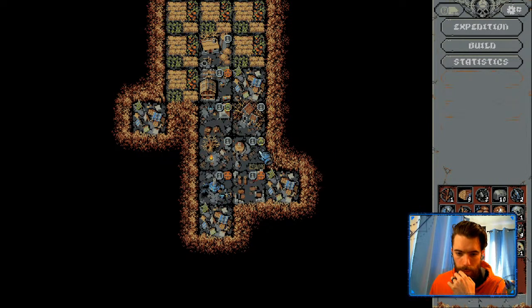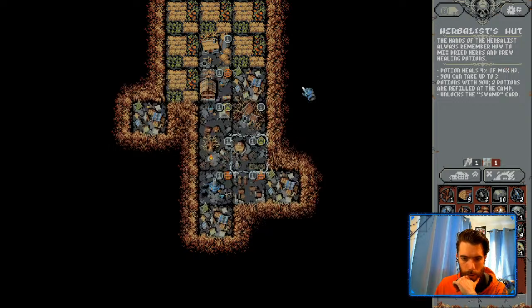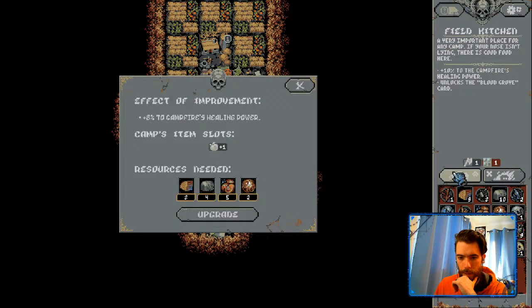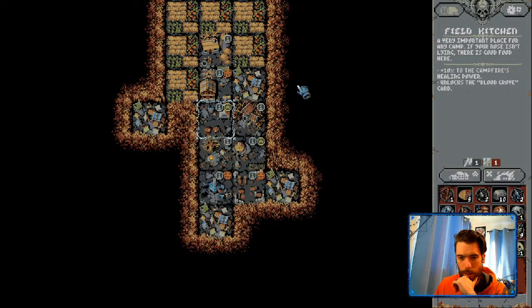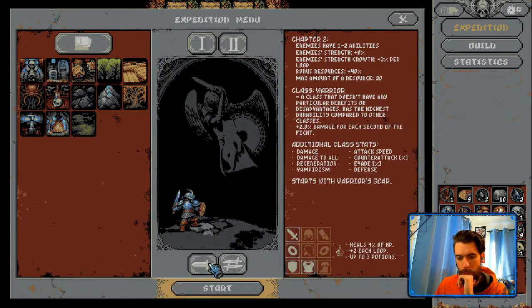We have some upgrades available. We can see what these will give us. So the herbalist hut will give us more potions and stronger healing effects. The field kitchen will give us more healing off of the campfire. Yeah, I don't know if either of those is really significant enough for it to be worth it.